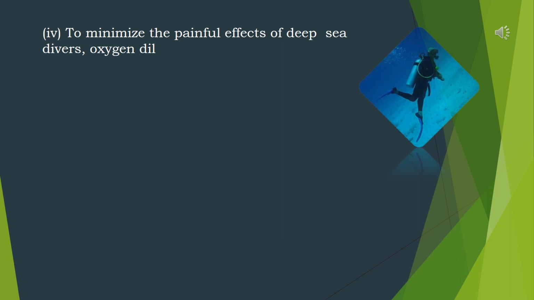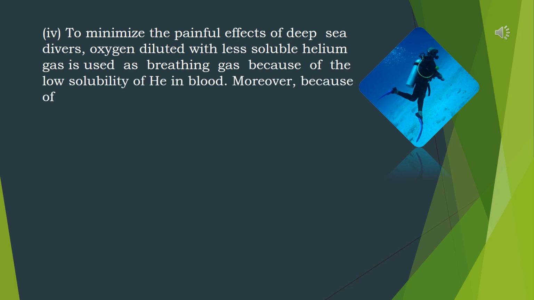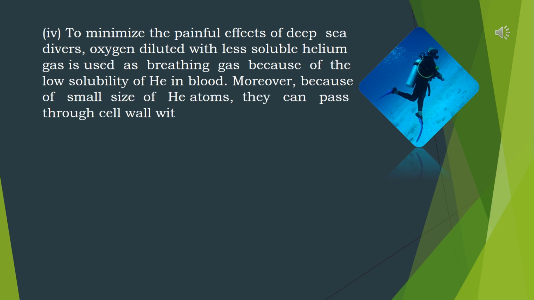Moving to next application, to minimize the painful effects of deep sea divers, oxygen diluted with less soluble helium gas is used as breathing gas because of the low solubility of helium in blood. Moreover, because of the small size of helium atoms, they can pass through cell wall without damaging them.